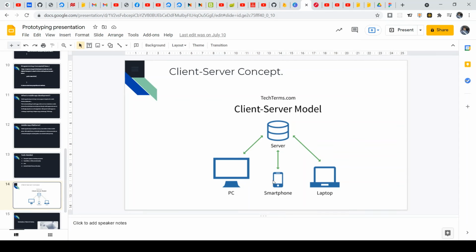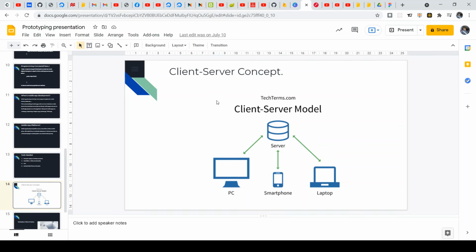Let's say the person using the phone is named John. So your Instagram app says, hey, Instagram server, I am John. Give me the feeds or the videos and the pictures of all the people that I follow. And then the server says, okay, John, it gets all of that information, the videos and the pictures of the people that you follow on Instagram, and it sends it back to you. When it sends it back to this app, you now begin to see the pictures and the videos. Now you can comment and like and do all sorts of things.